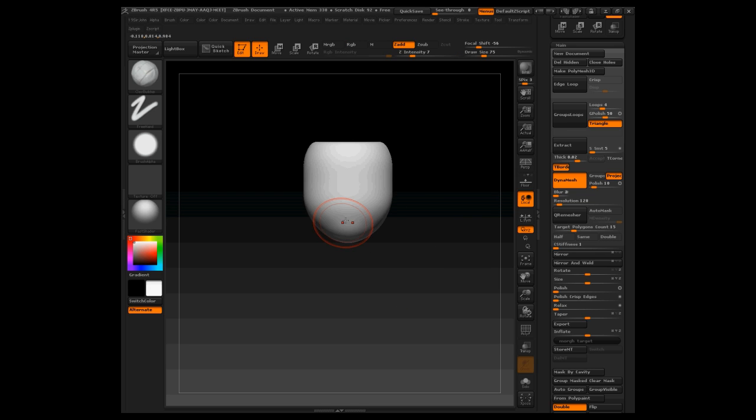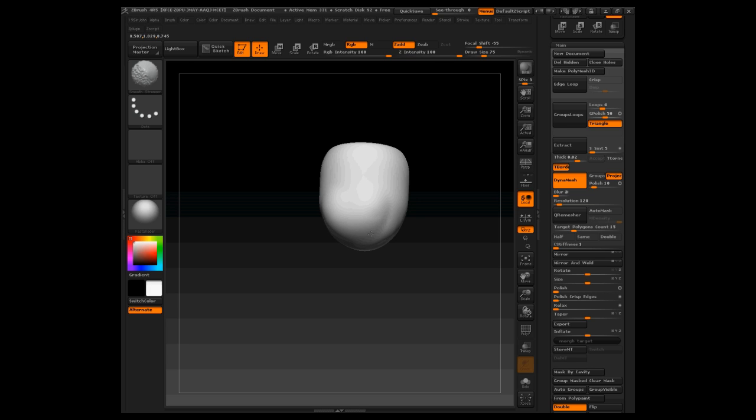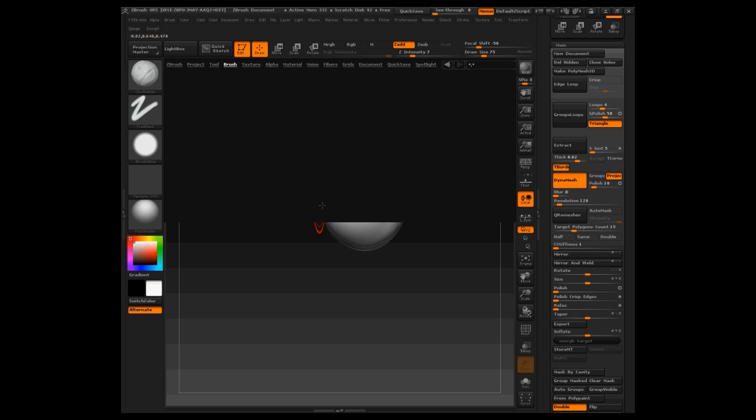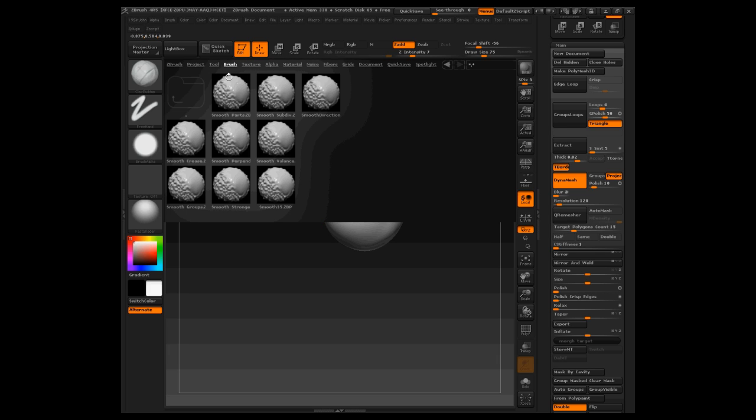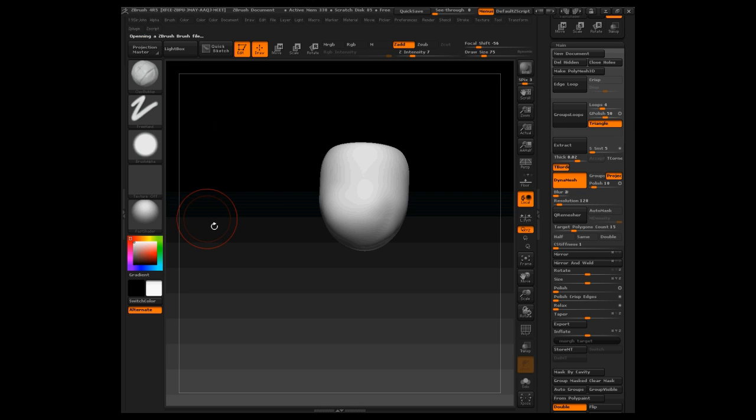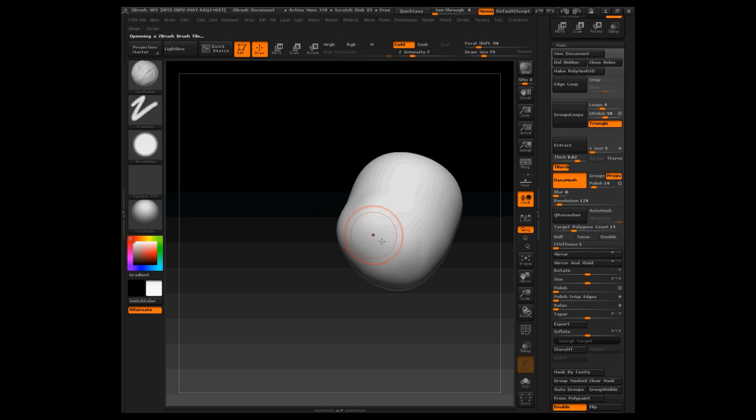As you can see, when I smooth that, it smoothed out pretty strong because I switched it from the smooth brush to the smooth strong brush. The smooth strong brush smoothes everything out much quicker. And to get the smooth strong brush, you press the comma button, you go into the brushes in the menu, and then you go into smooth strong right here, smooth strong, and then you click yes, okay. Then now you have the smooth strong tool assigned.